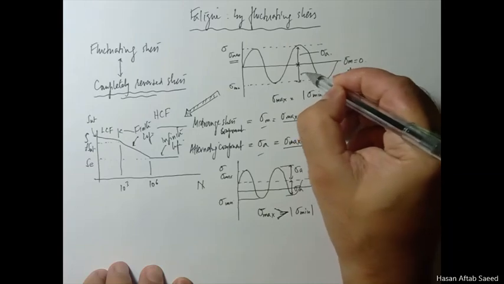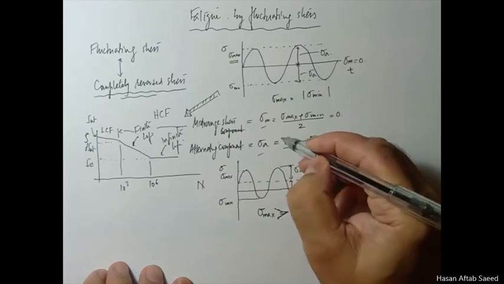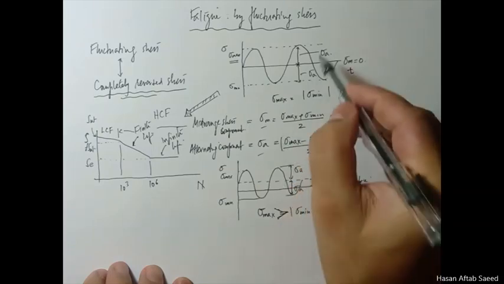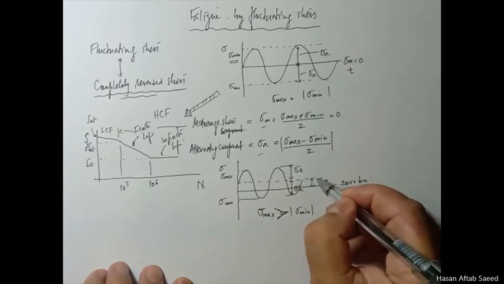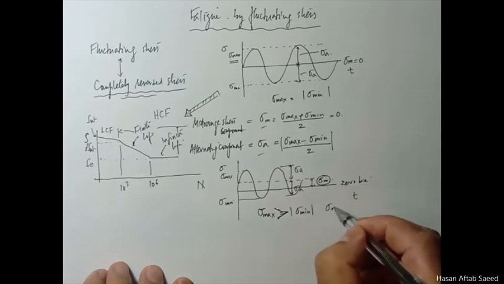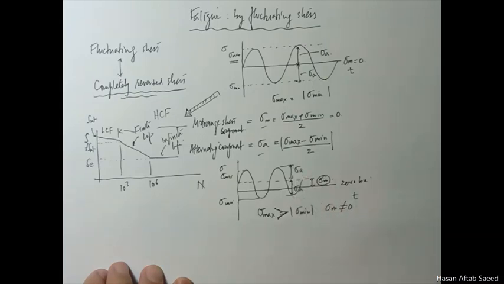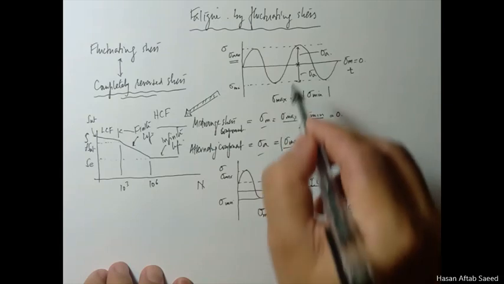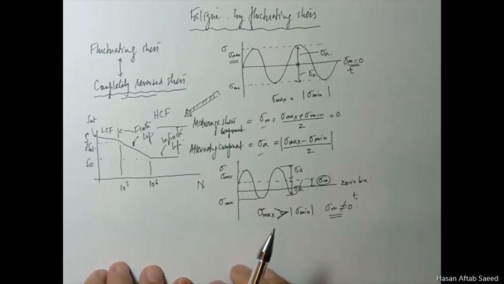Similarly, sigma a will always be the same on both sides, and that is why when we talk about sigma a, this is the value of sigma a. It could be positive, it could be negative. So on the one side you reach this sigma m, that will be a value. Now in this case sigma m will not be equal to 0, and from there you go upward sigma a and downward sigma a. So this is the definition of a fluctuating stress. The difference between these two being, here sigma m is equal to 0, here sigma m is not equal to 0.